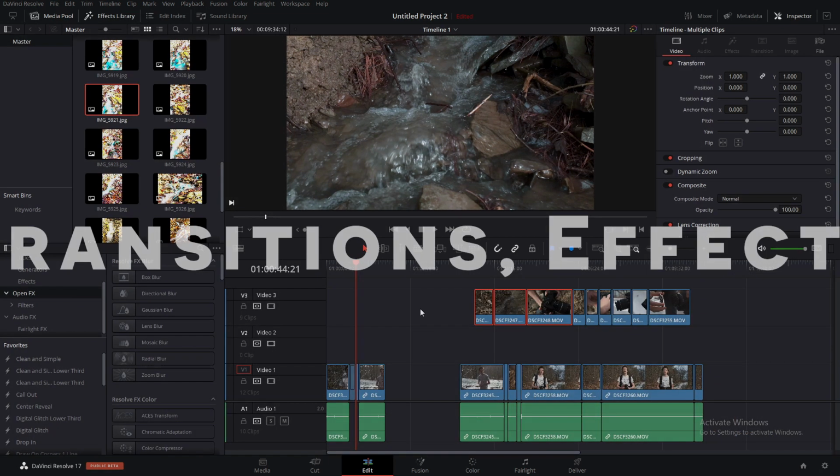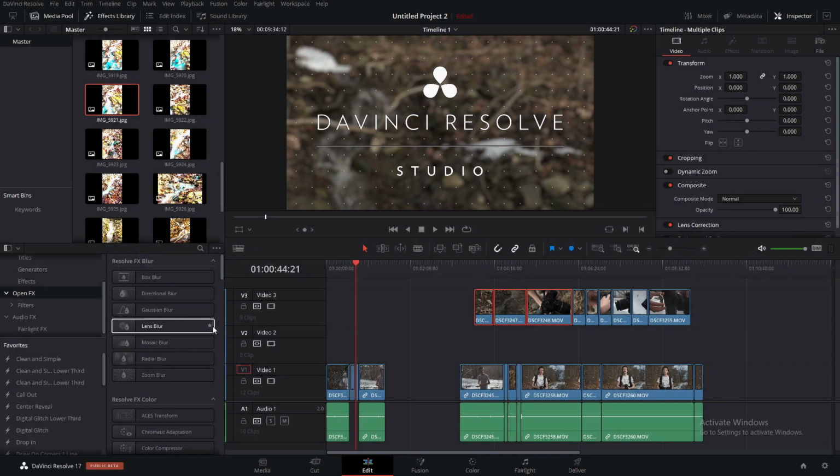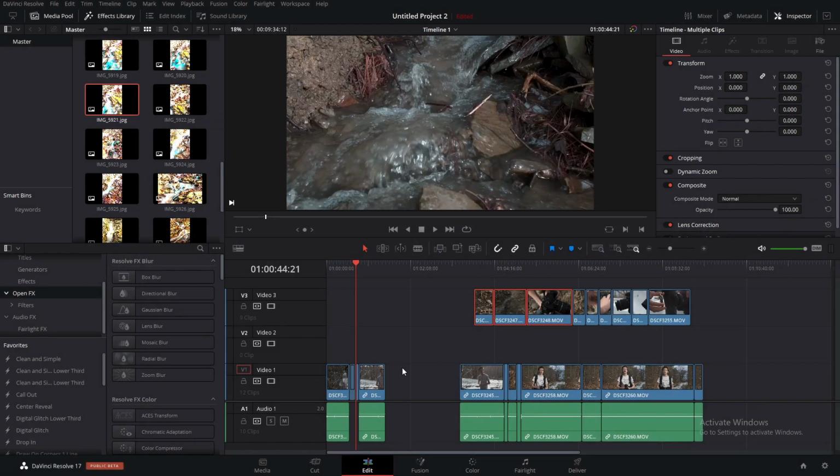Alright, another thing I want to touch on are transitions and effects and titles, because oftentimes I think these are sort of overused.